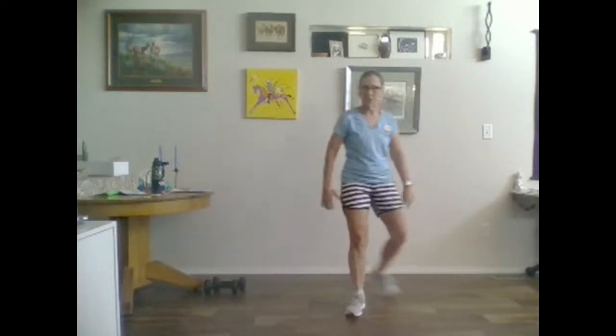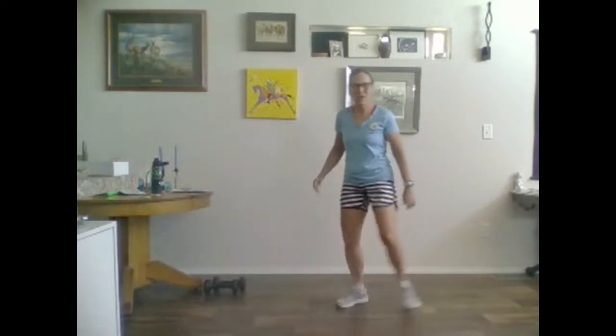You like my crazy shorts? My jailbreak shorts. I just got them.